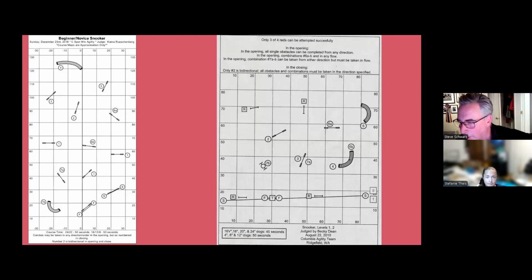Okay, so in the arc, in this case, like 6A, 6B, or from the 4 side of this tunnel right to this side of B, you can't loop around to the back. Correct. So that's a CPE in flow, means like in the direction of the way it's designed in the course. Okay, but you can do B to A though, right? Correct. I mean, unless it says you can't go backwards. That's why it says either direction. Okay. Yeah. I got you. That makes perfect sense then. Yeah. I could definitely see in this case with the tire, you don't want people wrapping the tire, right, or pushing to the backside on a tire, or crazy things like that.